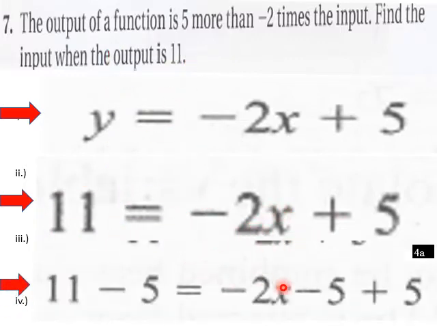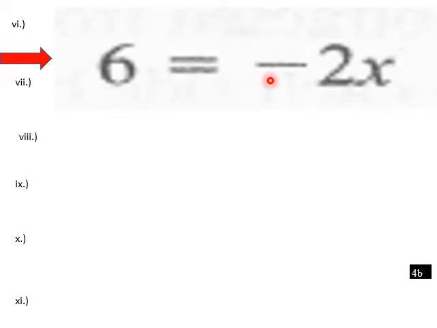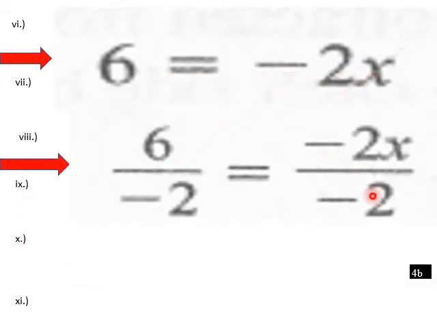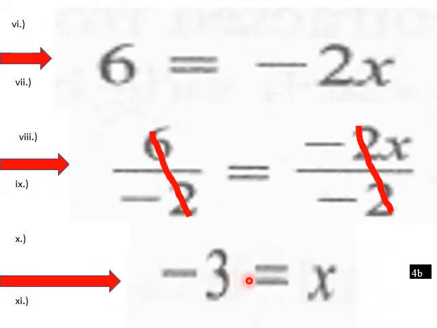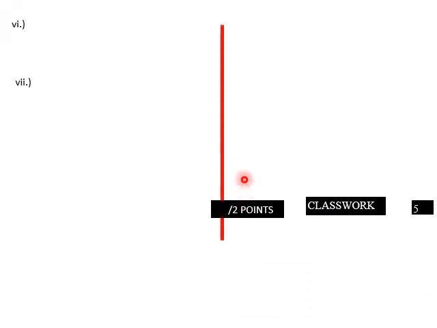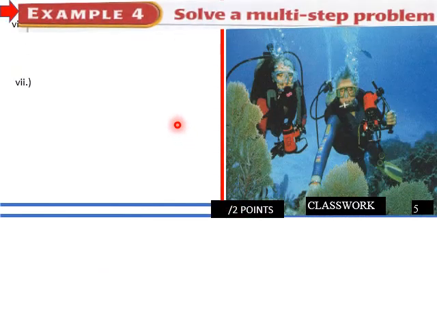So we're going to subtract 5 from both sides, -2x plus 5 minus 5. And then we have 11 minus 5 on the left side. And then when we do that, we have 6 equals -2x. We solve for x by dividing through by -2. These cancel. 6 divided by -2 would be -3 equals x. So now we did solve. So when x equals -3, y should equal our original output.